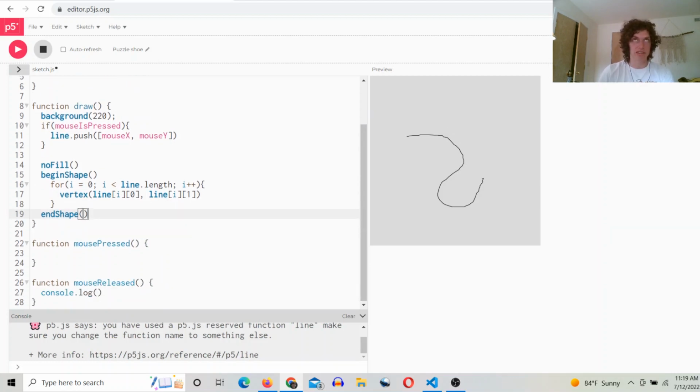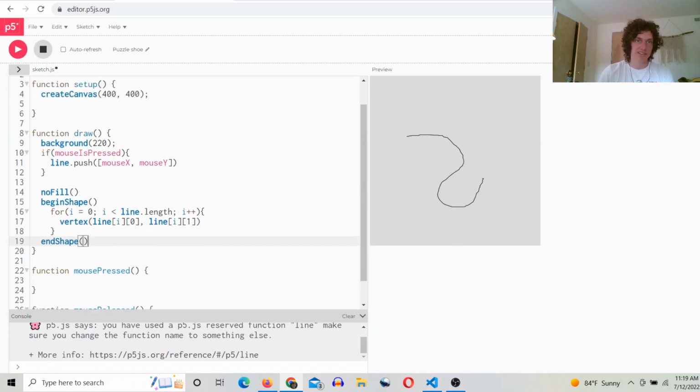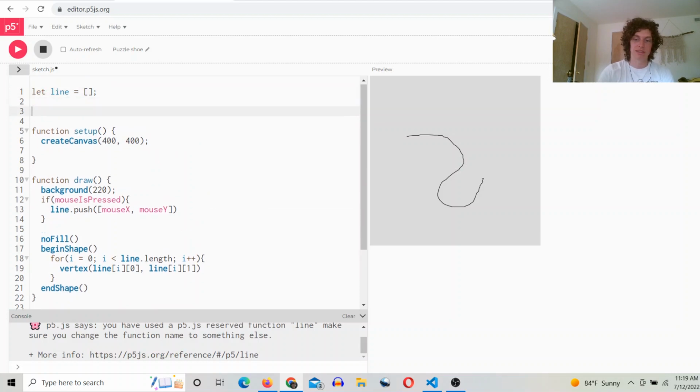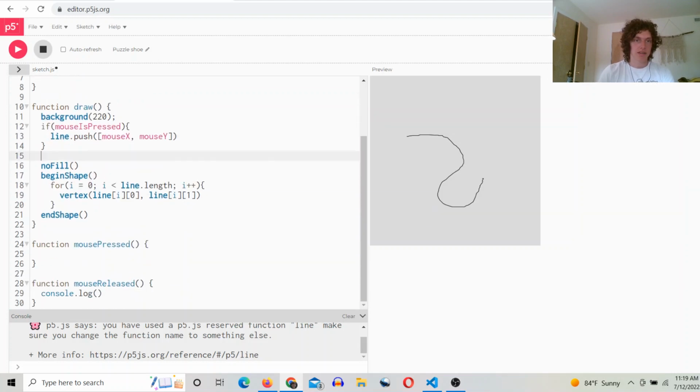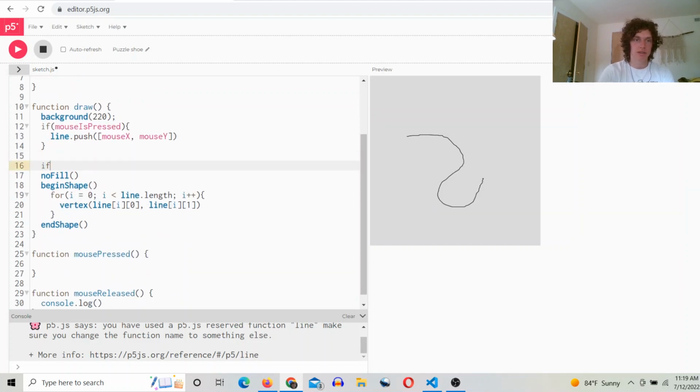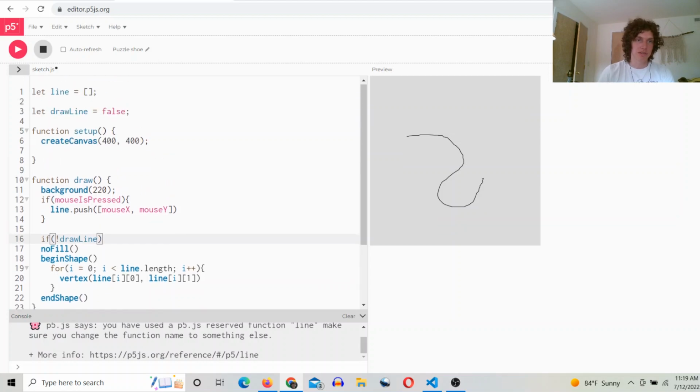When the mouse is released, this is going to trigger once. So let's have a boolean. We'll say let animateLine equal false. This might be a confusing way to say it, so I'll call it animateLine.